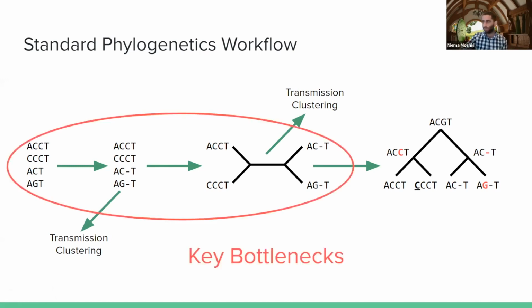So in general, these two steps are the key bottlenecks, the multiple sequence alignment and the phylogenetic inference. Once you have these two pieces, everything else is at least somewhat reasonably scalable. But these two steps are kind of the key computational bottlenecks. And also just the sequence generation because of how many sequences we have.